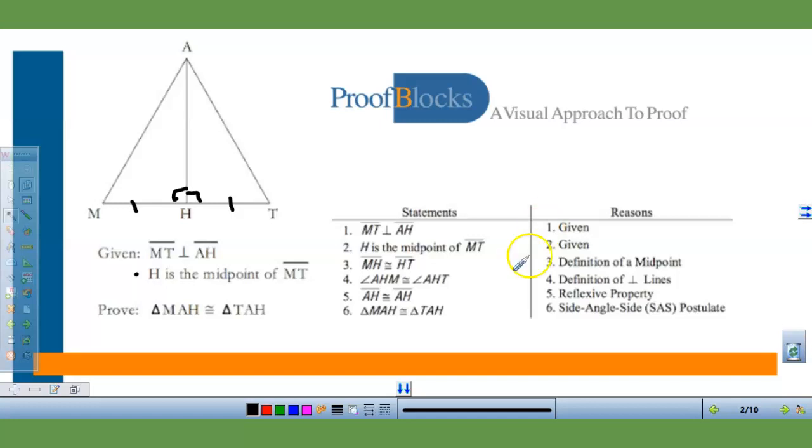Now, furthermore, you have to have these reasons and what they're actually called. And that's what the proof blocks also help you with. You already know side, angle, side really well, but reflexive, we haven't really written that down too often. Definition of perpendicular lines, we haven't written anything down like that before. You might have been doing the work using that theorem or postulate, but not knowing what it's actually called. So now we're just going to use the actual names of everything.